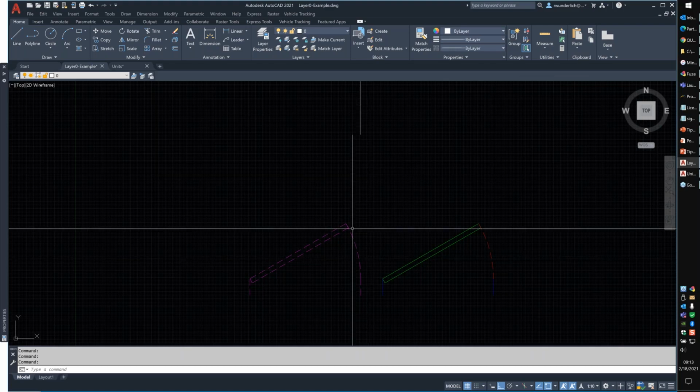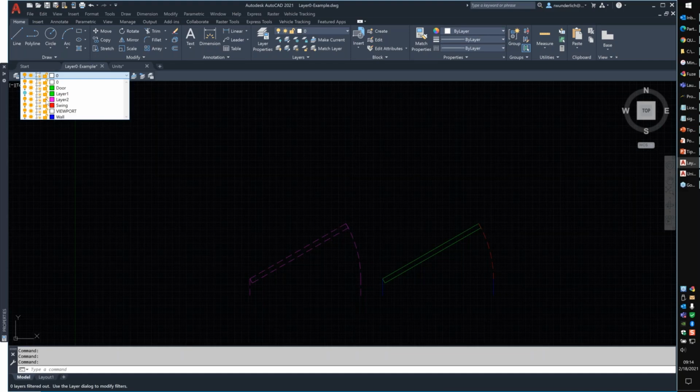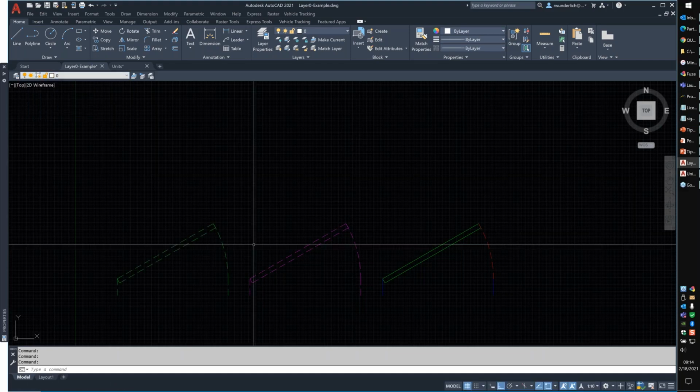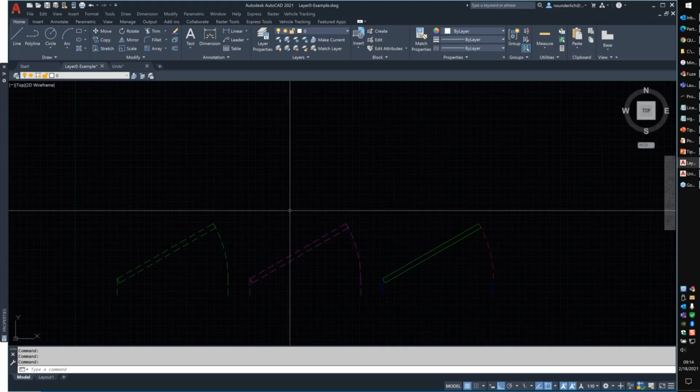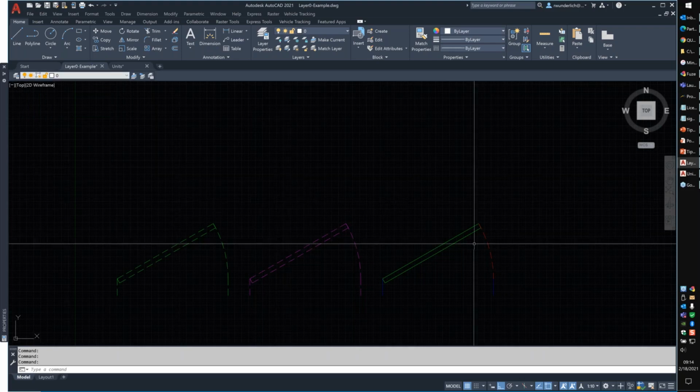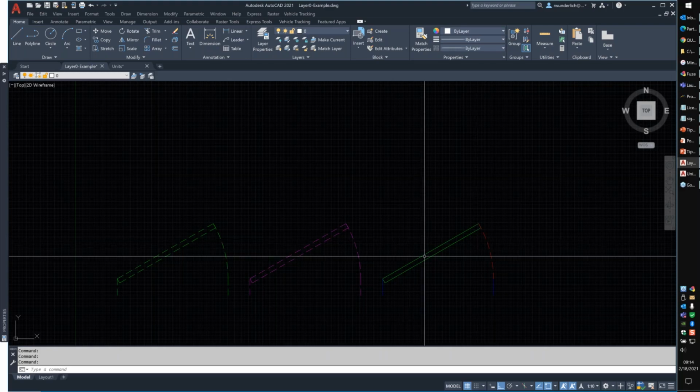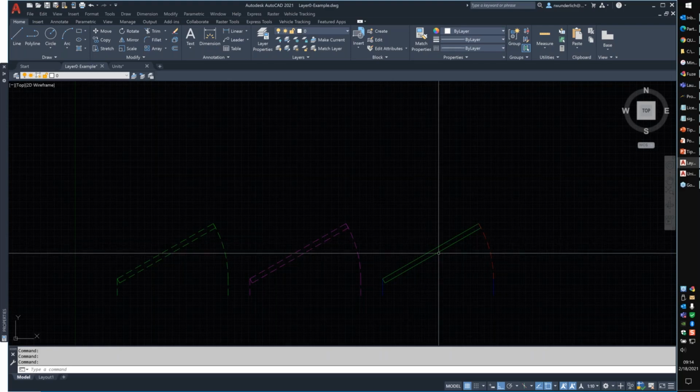So that's one of the things that I really wanted to make you guys aware of, is that this information here is where your problems come in. So for example, if you freeze layers typically and suddenly half your blocks disappear, most likely those blocks were drawn not on layer 0 and they're inserted on the layer that you just froze and it disappears.